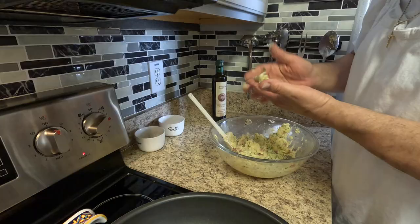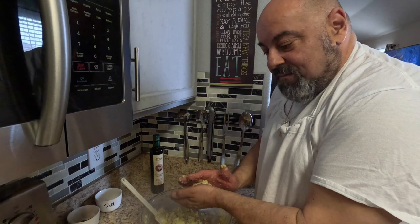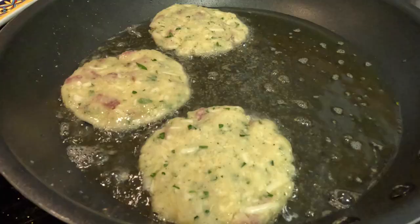So where'd you come up with this recipe? Well, it's an old recipe. Is it? But I put a little twist on it with the salami and all that. But you can actually put plenty of one in there. Oh, those look good, man. They're going to be great.